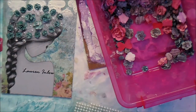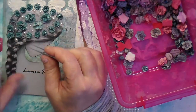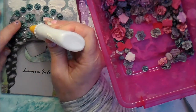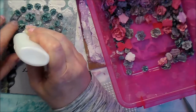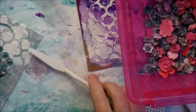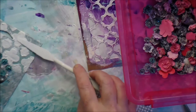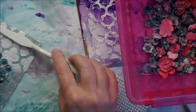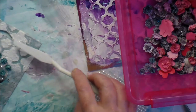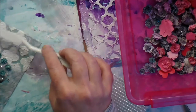Stick one here. And one there. Make my flower here. Testing the glue. Okay, let me find my knife because I am buggering this thing up. Try to smooth this stuff. Just a little. I don't care if it's... in fact, I like it to have some roughness to it. We're not into the real smooth look.